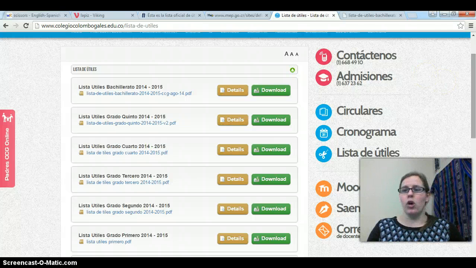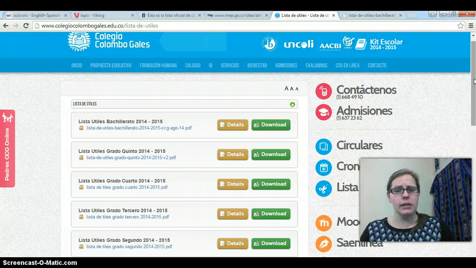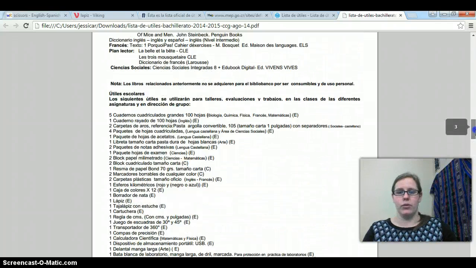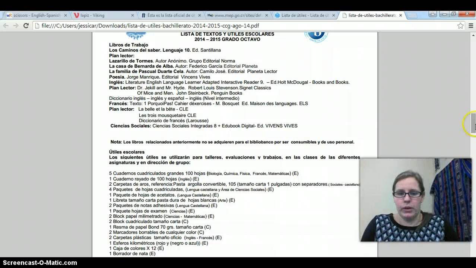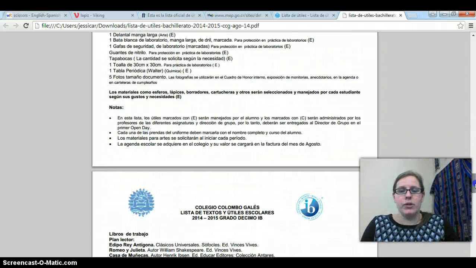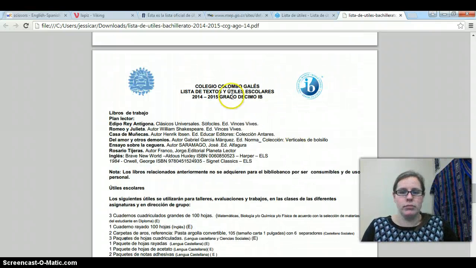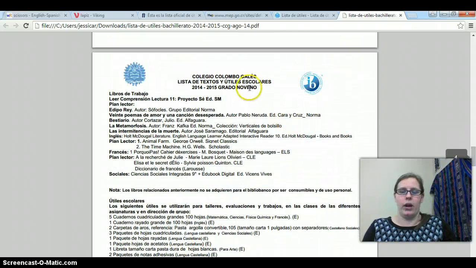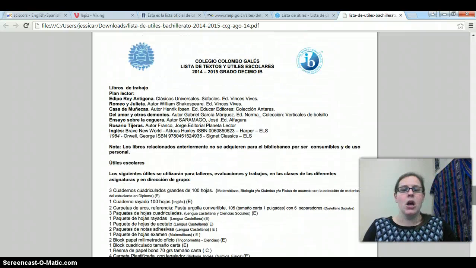And if you are doing Colombia, this is actually a private schools, a particular schools list. So you're going to click download, and it's going to open like this. Now, as you scroll through the document, it's going to go through the grades. If you want to do a 5th grade school list, that's fine with me. I don't really care. But if you want to do a 9th or a 10th grade school list, scroll down to the bottom, okay? This is décimo, 10th. And the one above it is noveno, 9th. If you're not sure about that, let me know. I'll come and help you out.